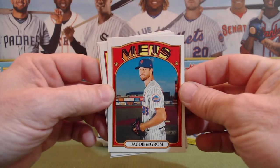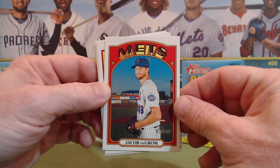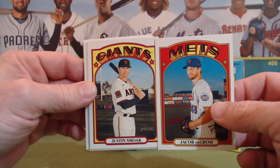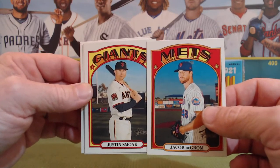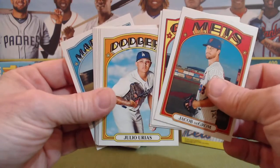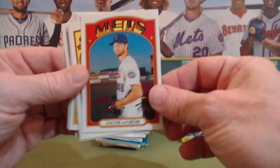It's that kind of 70s 3D font that you'll see in a lot of stuff, not just these, a lot of advertising from that time. You've got some piping in that. It's a pretty sharp design. It actually isn't too bad. There isn't anything like it lately, which makes it kind of fresh again. And it looks like, for the most part, team colors are involved, perhaps, in the Dodgers, not so much. All right, so I thought maybe the team colors had some say in what these border colors were. Ignore that. All right, here we go.